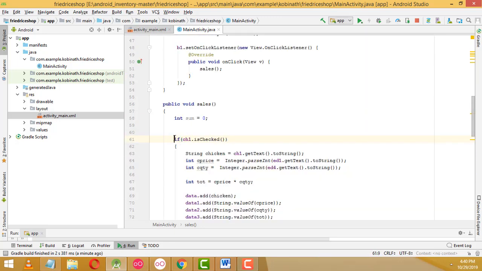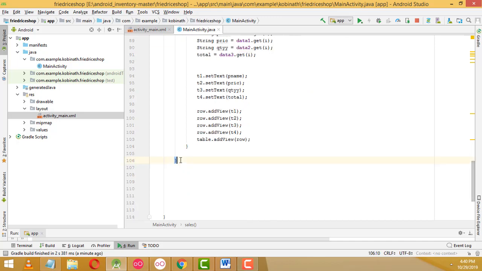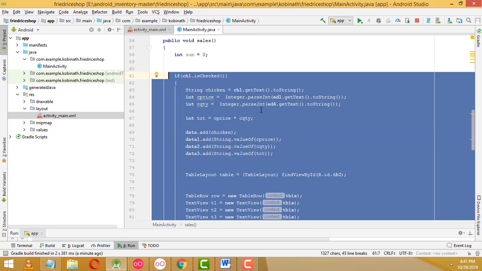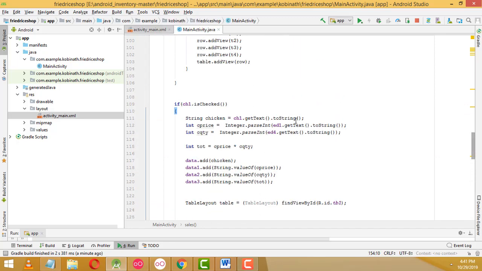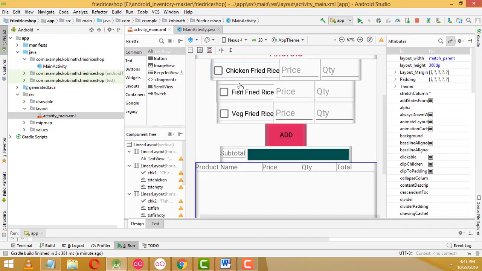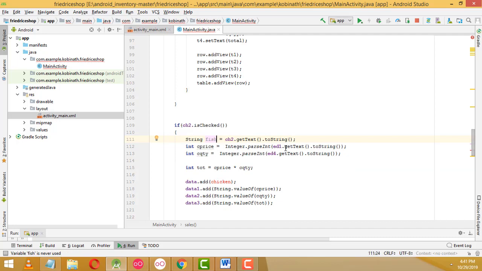This if is selected here, we have to enter the if here, right? So the same if we have to copy, Control C to copy, Control V to paste below. This one means checkbox 2, here also checkbox 2, checkbox 2 means fish, 3 means veg, right? Here select as fish, variable store and the shift variable.